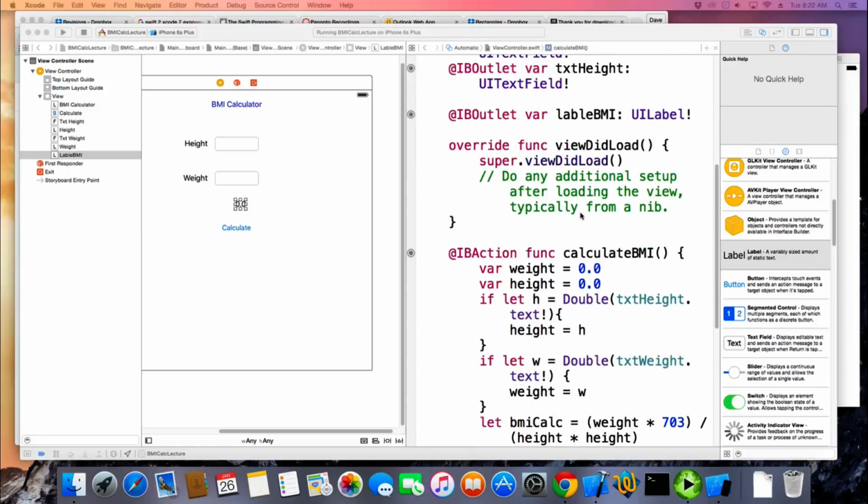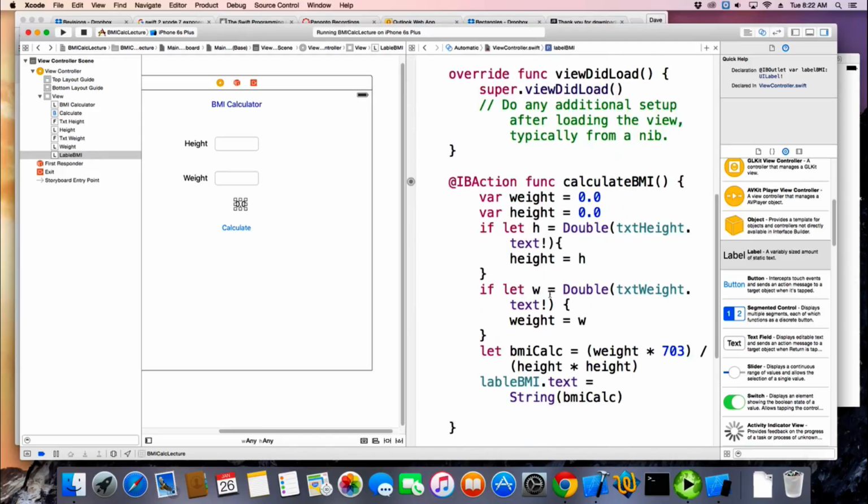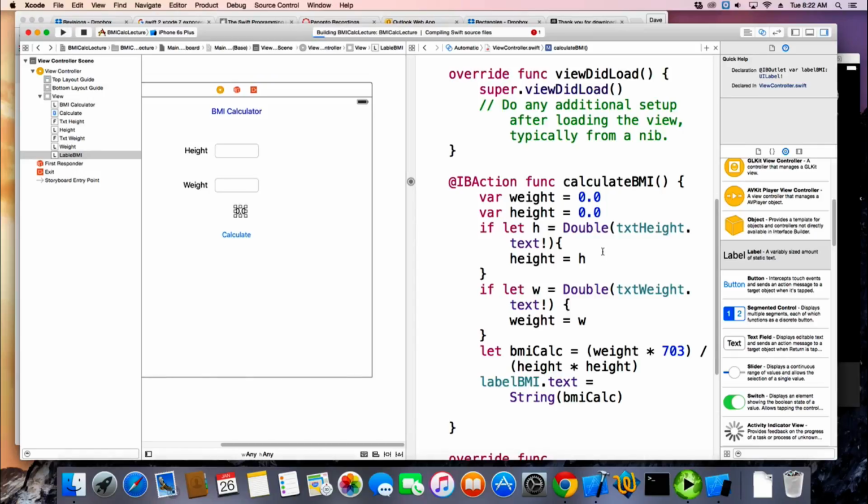Spelled label wrong, didn't I? Can't have that. So now if I run it, get one last run in here.